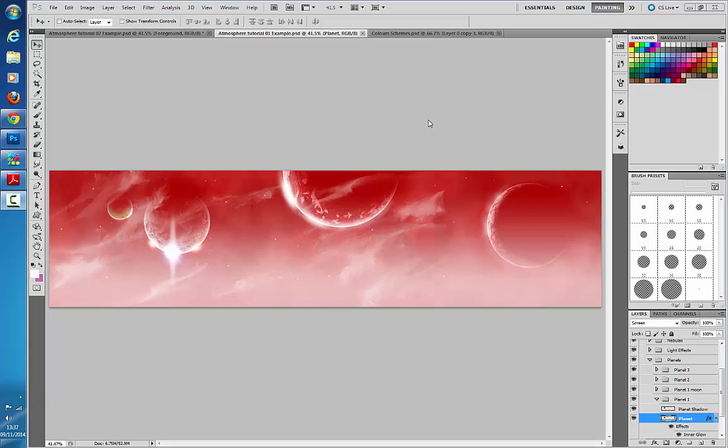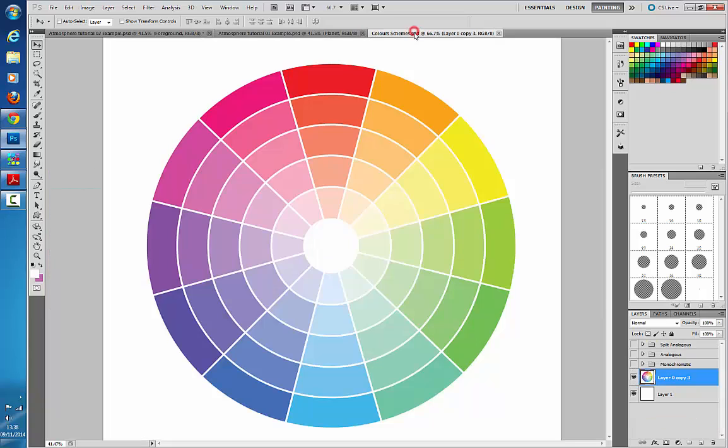Hi there, so welcome to the next tutorial from our last week's one where we created this wonderful atmosphere. Last week we worked with changing the value or saturation of a single colour to create depth. So I'm just going to quickly, briefly show you the colour wheel. I think we're all quite familiar with this and seen it enough times throughout our lives. Basically, there are several different patterns that we can take and use from the wheel that we can incorporate.